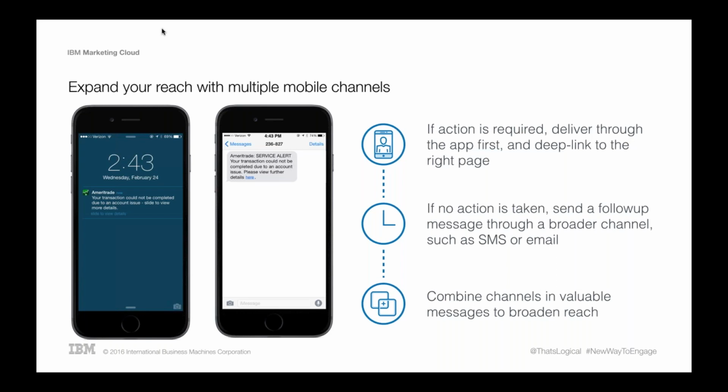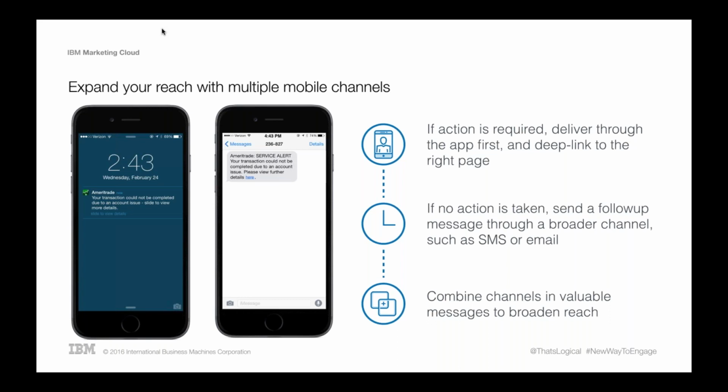So their primary business is executing trades on their mobile app. And so for them to do that, they need to make sure that their transactions go through. And sometimes it's not always the fault of the trading app that a transaction is not going through. I use this example. If a customer makes a trade on the TD Ameritrade app and that transaction could not process, maybe because there were not enough funds in the account or there was some kind of issue with their account that could not happen, obviously TD Ameritrade wants to make sure that their customers know and they are informed so that they can address the issue.